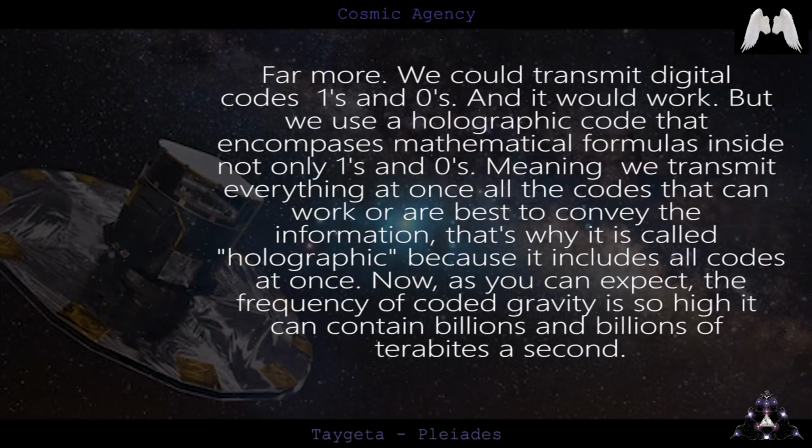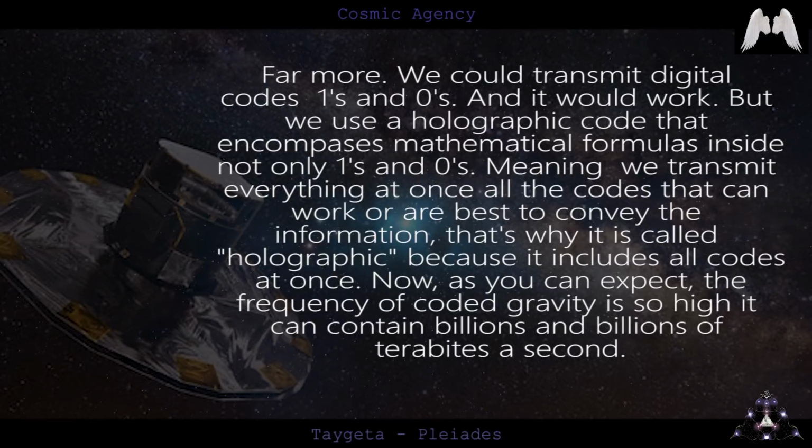Far more, we could transmit digital codes, ones and zeros, and it would work. But we use a holographic code that encompasses mathematical formulas inside not only ones and zeros, meaning we transmit everything at once, all the codes that can work or best to convey the information. That's why it's called holographic, because it includes all the codes at once.